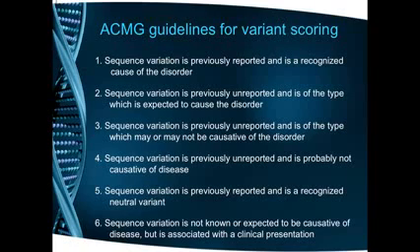Category 5 is when they have been reported but are actually known to be neutral variants, so that is something you would find in those SNP databases. And then number 6 is something that is not known or expected to be causative of disease, but happens to have been found in a patient who has disease. So obviously we're looking at patients who happen to have genetic diseases, and you do find incidental findings in those patients as well.